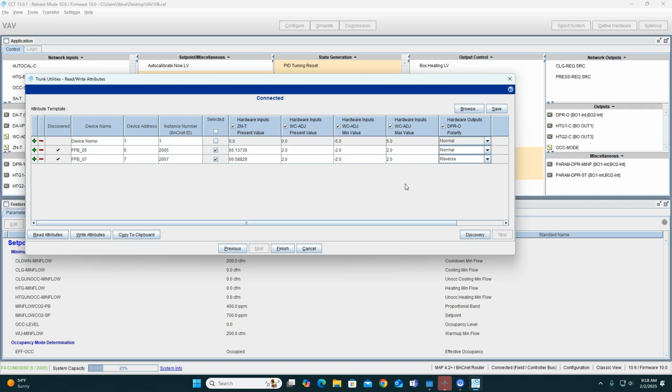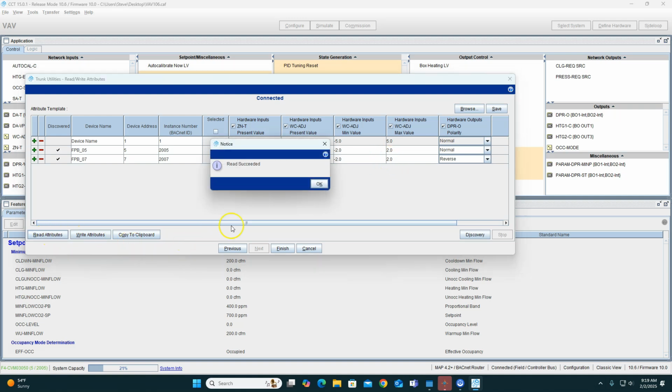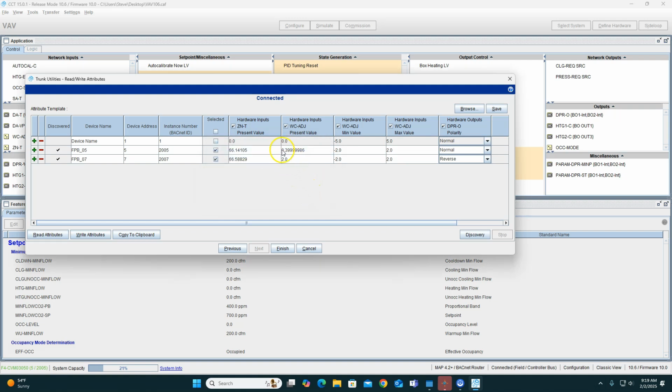I can go over here and change my warm cool adjust on this guy. Change that, and I can change my warm cool adjust on this one. Right? And then I can go and read that value again. Read values, read successful. See, it changed.